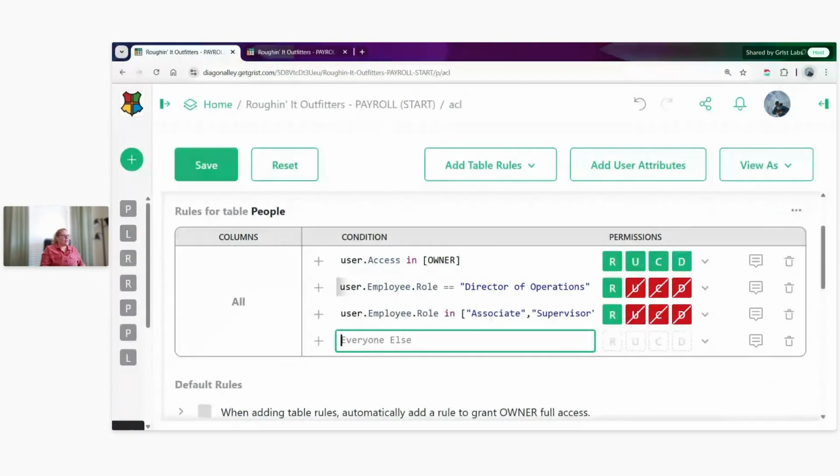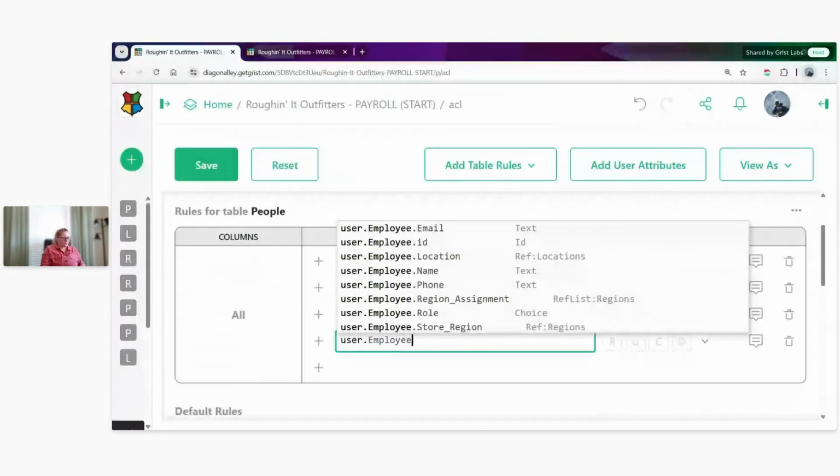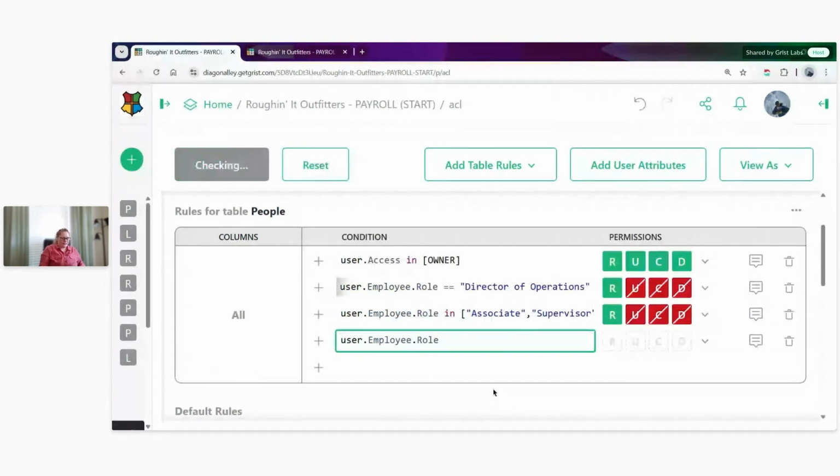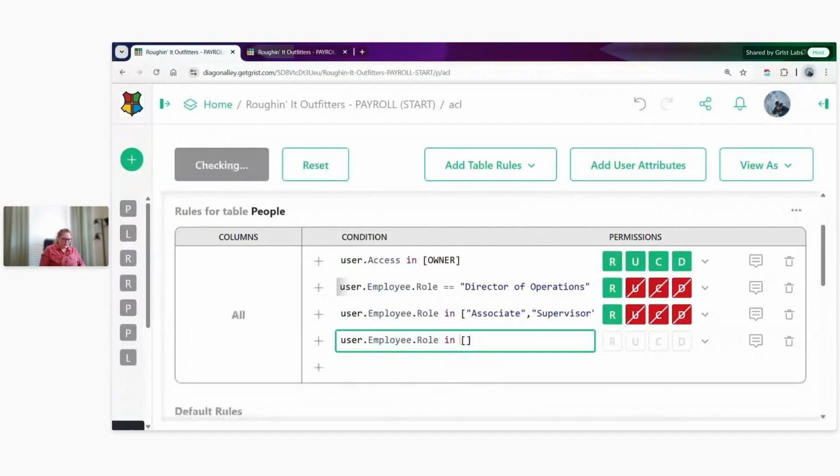Okay. So again, we want to look at the role of the logged in user, user.employee, employee being our user attribute we created, and specifically we want role. And if that is, again, in a list, we're either manager or assistant manager. That's why we're using in with the square brackets.